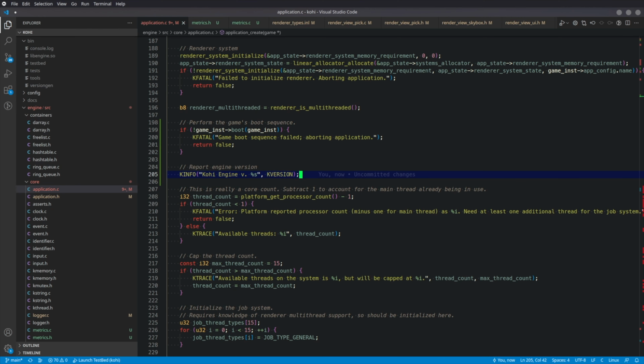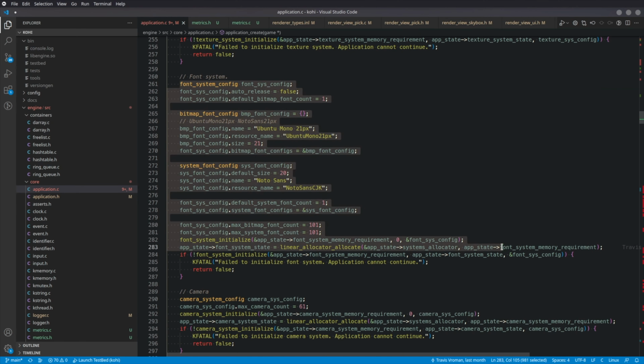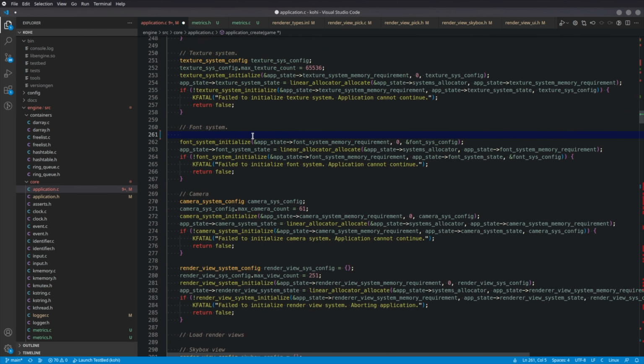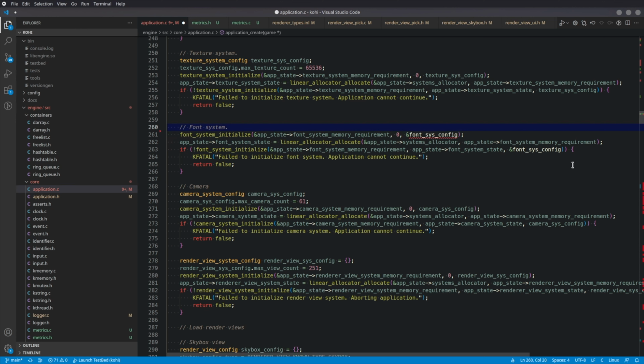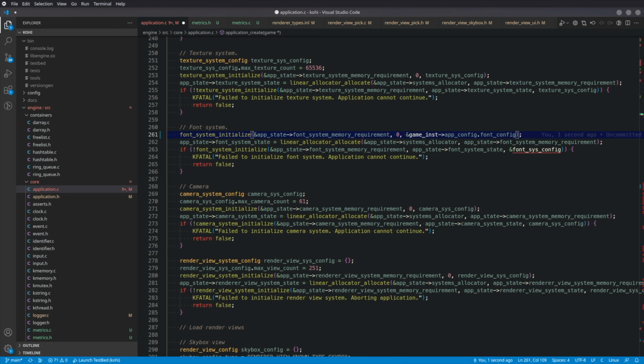Okay. So that's that. Next, we are going to go ahead and come down here to the font system. So we have a whole bunch of configuration here for the font system. And that is not the way we want to do it. So we are actually going to get rid of all of this configuration stuff, right? And we are instead going to call font system initialize. Instead of the font sysconfig, we are going to say the address of game instance app config font config, right? And that's going to be what we're actually going to use for that. And let's see, so we have that change there. We're also going to need to make it here. So we're just going to be passing that in from the application config now. So that makes that a lot cleaner. We're probably going to wind up treating some of these other systems that way eventually, but this is a big one that needs to be changed.